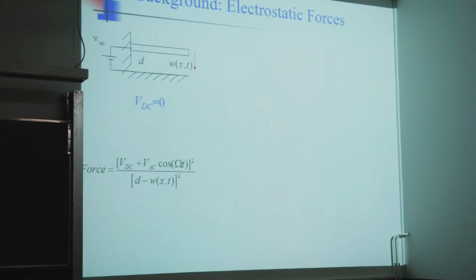So a little bit of background, since many of us are outside the micro or MEMS area. For example, one of the features of MEMS is that they rely on electrostatic forces. And this force is nonlinear. It goes like 1 over the distance squared between the structure and a lower electrode. As you can see in this law, it does not go like W squared or W cubed, it's like 1 over W squared.